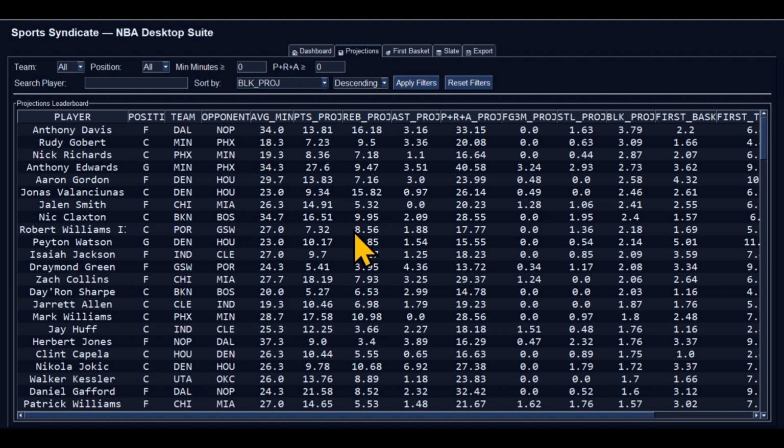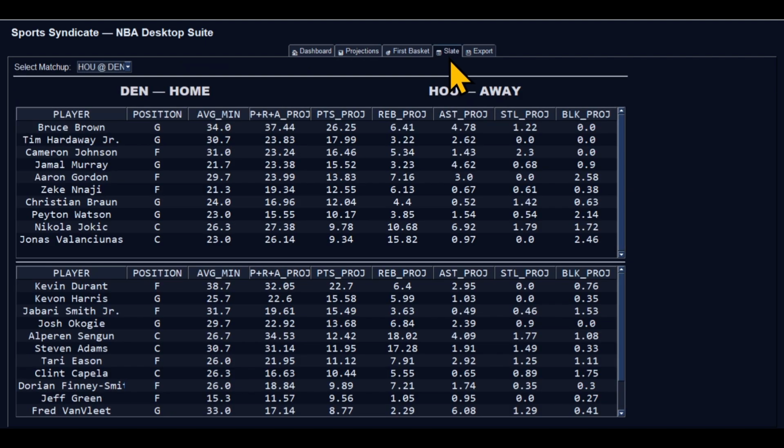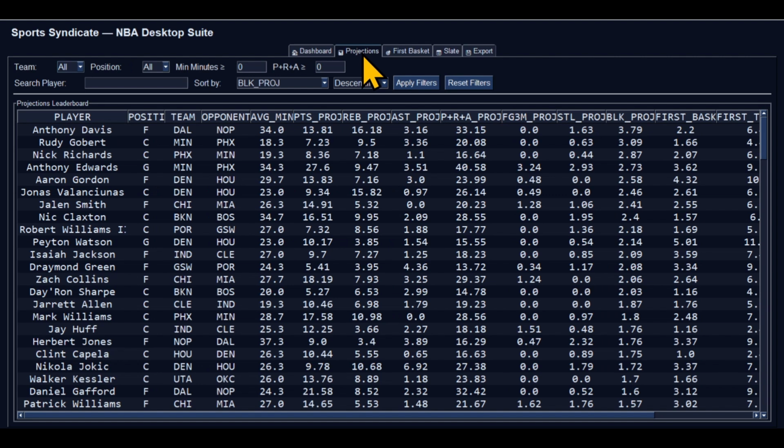If this is a little too much for you, then you can always go to Slate. All right, and then you can look at these same projections: rebound projections, assist projections, block projections for each player. But overall, when I want to see who's definitely going to be beasting, then I'll do it this way and say, okay, he's projected to get 3 blocks. Anthony Davis, 3 blocks, give me him for 2, or whatever the case is.